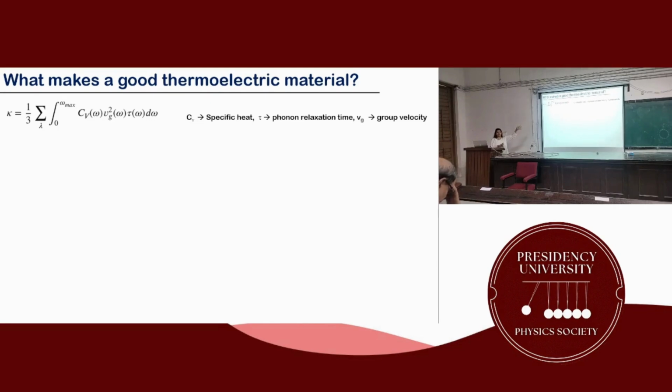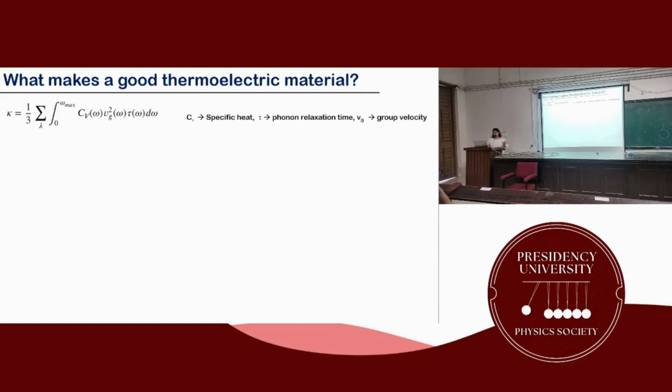C_V is basically the mode-dependent or frequency-dependent specific heat. v_g squared, with omega, is your group velocity, which is basically in the reciprocal space how much the frequency is changing, dω/dq. And then we have our tau, which is basically the phonon relaxation time. And I hope that we all know that lattice thermal conductivity, which is basically the ability of a material to carry heat across the material, comes from the fact that it carries vibrational energy. And the quantum of vibrational energy is the phonon. So that's how we are relating our thermal conductivity to phonons. And all these omega are basically the frequency of the phonon of the material, or the vibrational energy, the quantum of vibrational energy, which we are calling a phonon.